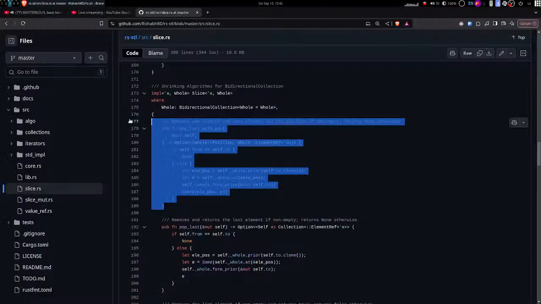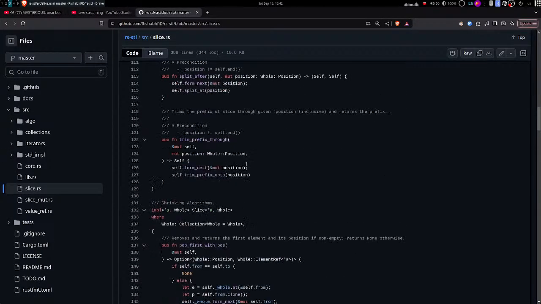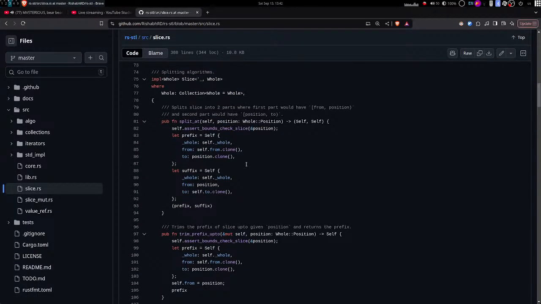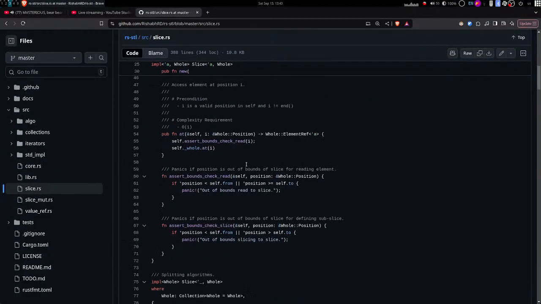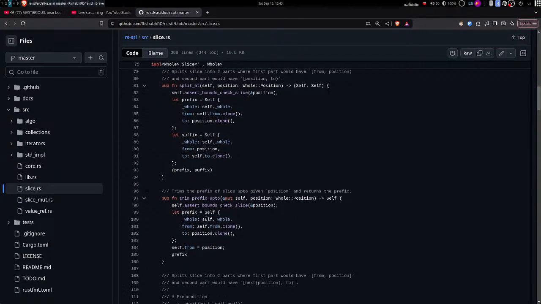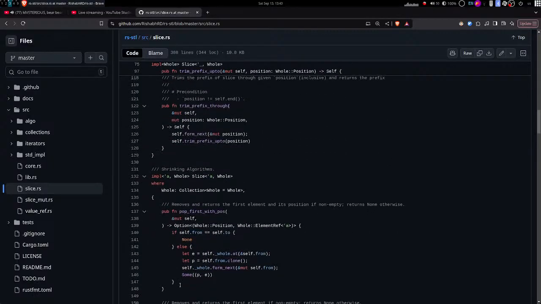Okay, I did have pop first with position, if I'm correct. It should be there itself. Where is that? Yeah, this one.